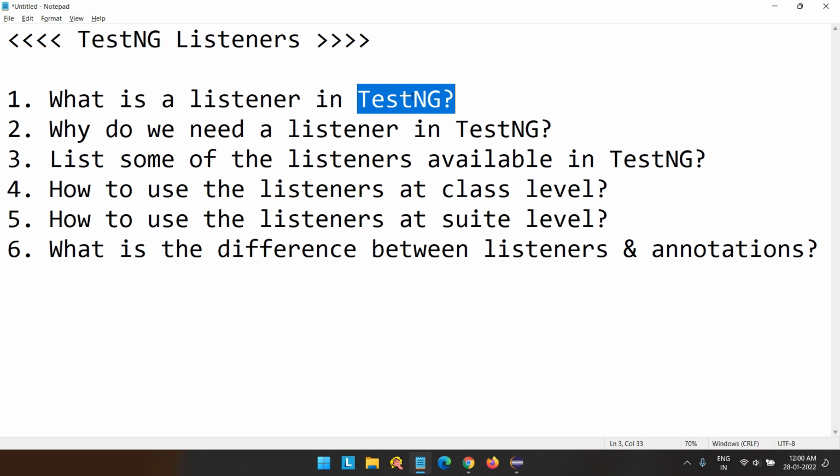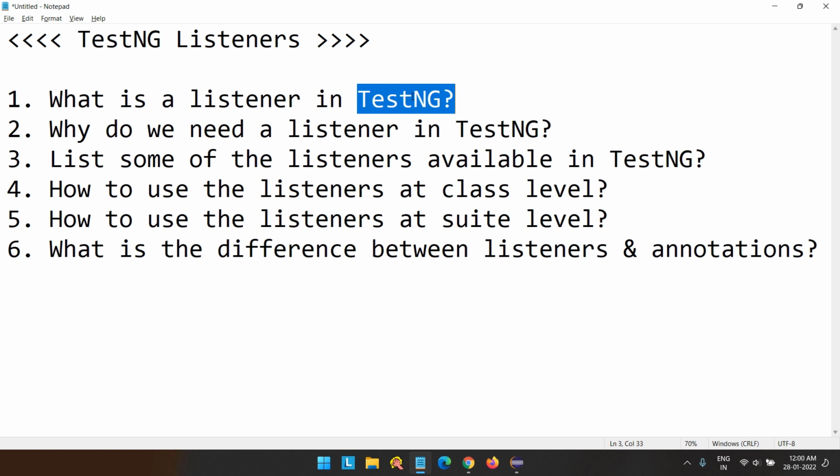So in a similar way in TestNG also, whenever we execute any test, some events will be happening internally. Whenever we execute any test, our test code will be executed, right? So some events will be happening internally in TestNG. So if you want to listen to those events, we need some concept. So that concept is nothing but the listener's concept. Fine.